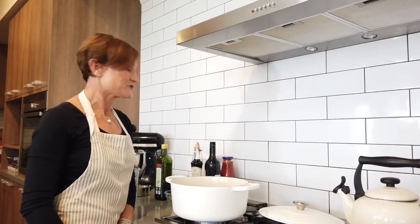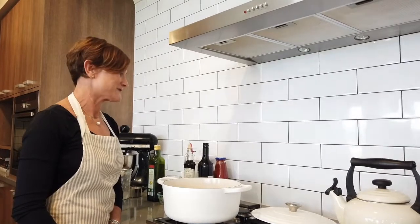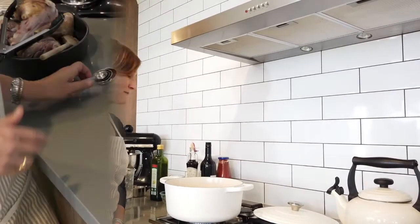Memories of growing up when Mum used to entertain. She'd have dinner parties in the 70s, and as kids we used to try and sneak into the kitchen to see what she was doing, and also to, I suppose, steal a little bit of a taste. Mum was very generous. She used to put aside the sweets and the desserts for us so that we had our own little bowl that we could enjoy at the time.